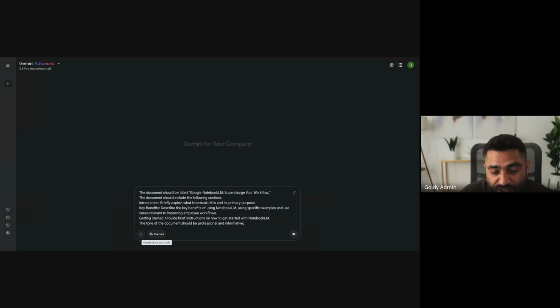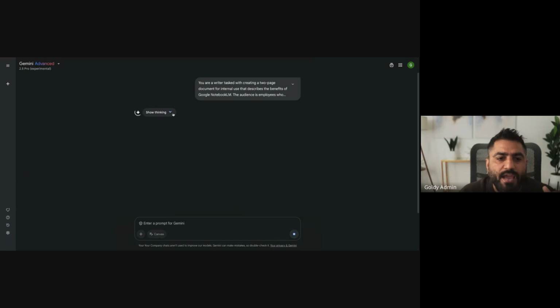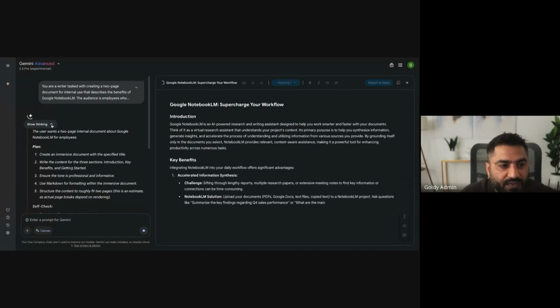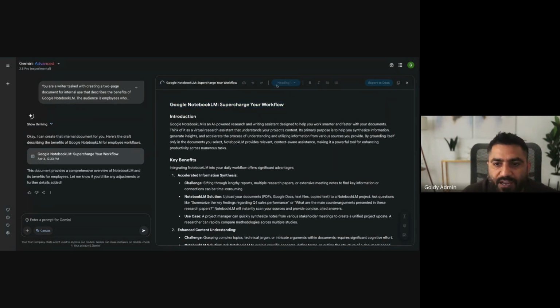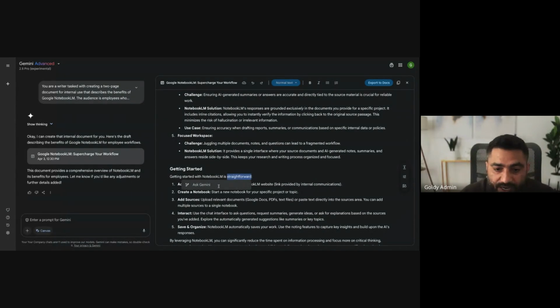You might need to edit it, change it, and that's where you use Canvas, where you and Gemini can both leverage it. So I'll select Canvas and click on Submit. You can see it's thinking, and the Canvas opens, and you can see what Gemini is doing. The benefit of using Canvas here is that you can change something very specific. Let's say I want to take this heading and do something with it. I can change the length or tone, or I can suggest edits to it. If I do not like something, let's say this word, I can ask Gemini to come up with a suggestion, or I can remove it just like you do in Google Docs.